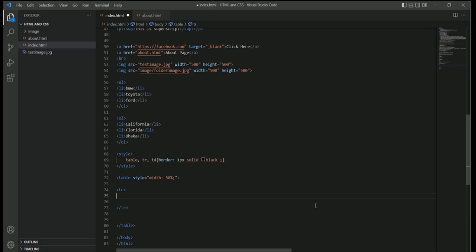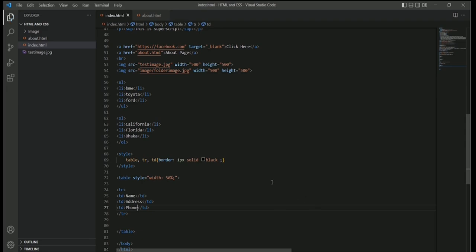After the opening tag I'm writing another tag, td, that means table data, and here I'm going to write name. Again in line number 76 I'm going to type td, table data, and here I'm going to write address. In line number 77 I'm going to type td, table data, and here I'm going to type phone.